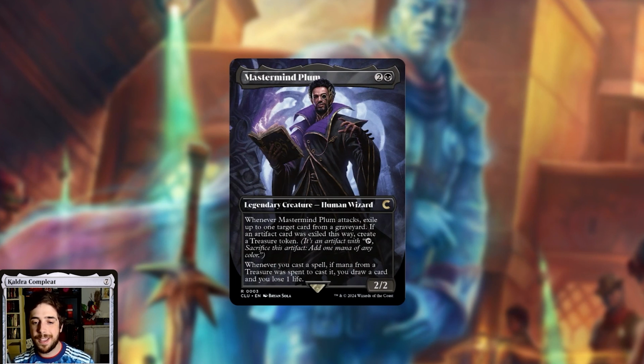Moving on, we have Mastermind Plum. This is a 3-mana black legendary creature human wizard. It's a 2/2, and it says whenever it attacks, exile up to 1 target card from a graveyard. If an artifact was exiled this way, create a treasure token. And whenever you cast a spell, if mana from a treasure was spent to cast it, you draw a card and you lose 1 life. Alright, so this is a crazy good draw engine in a treasure deck.